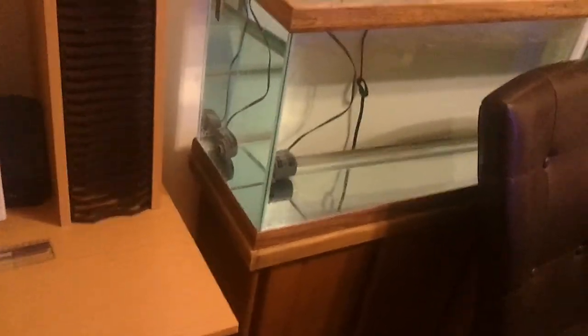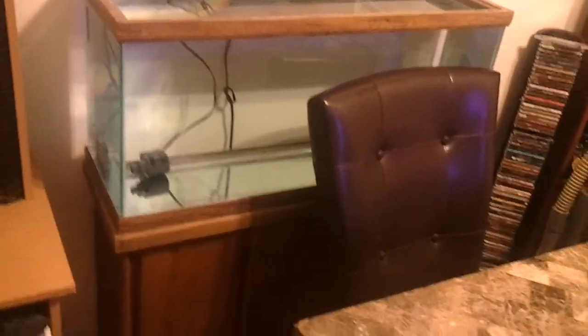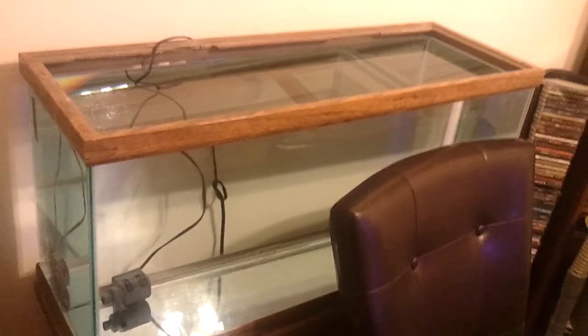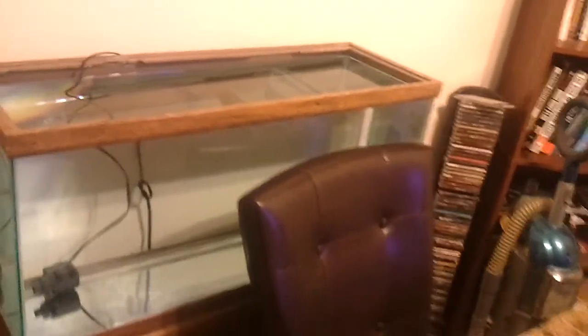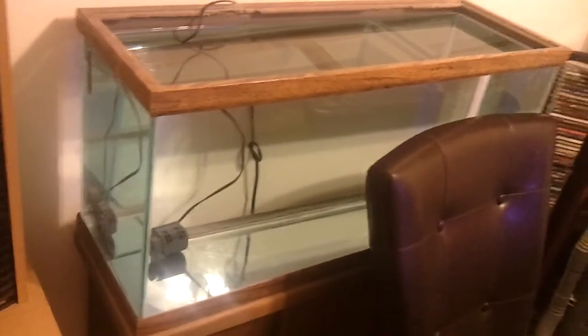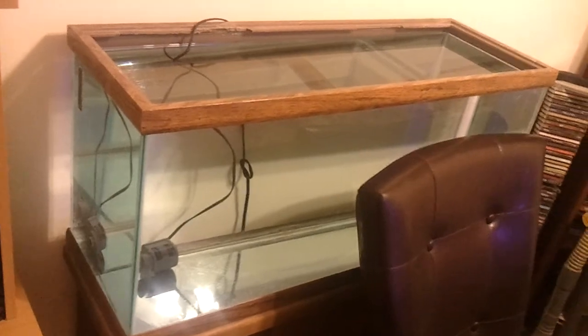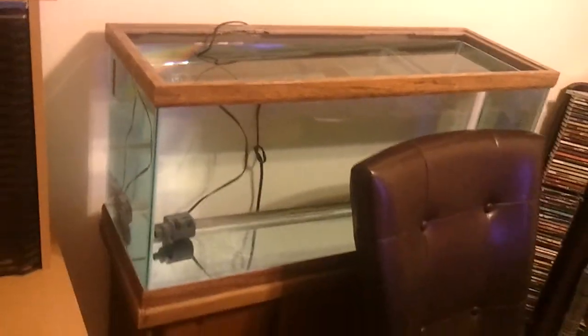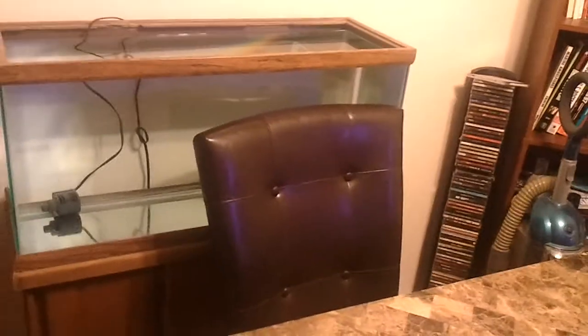I just kept saying to myself, I wish I would have known they were throwing all this away, and I probably would have come upon some other cool tanks to either sell or trade in for some livestock. But I'm not sure if I'm going to keep it or not. If I do keep it, I'll probably make it a saltwater tank, or put a harlequin tusk in here. It's another fish I want, and a snowflake eel. So we'll think about it.